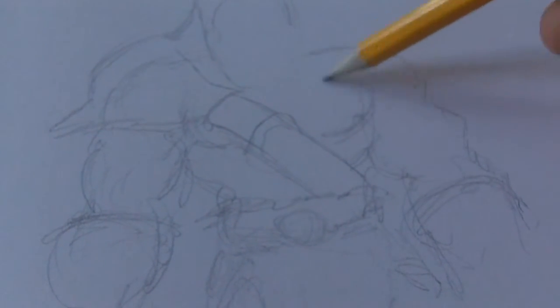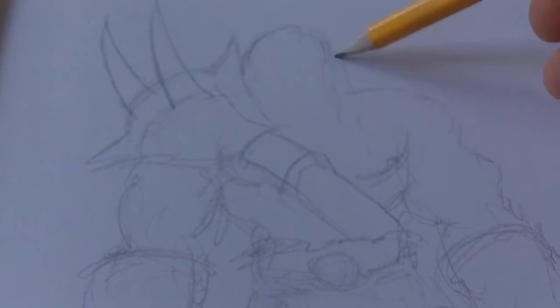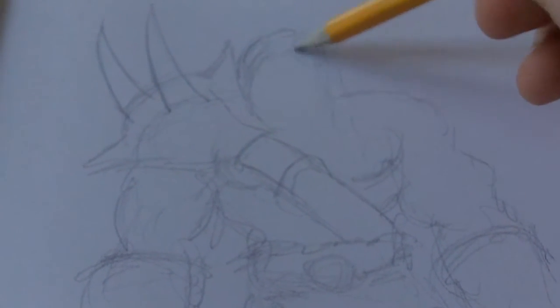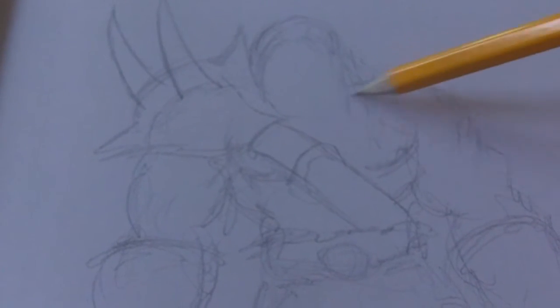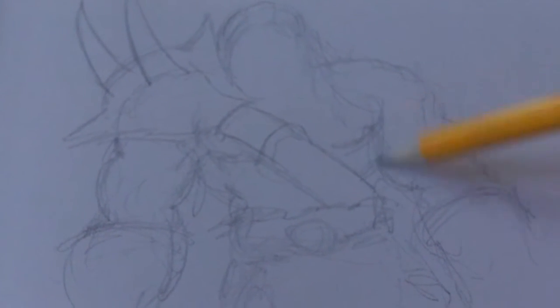Just about sketching the figure of the warrior, deciding where to put things — I think I'll give him a large shoulder pad there. I'm going to draw a couple of spikes or horns there. We'll give him long, long girly Conan hair just for warrior effect. We're drafting this figure quite loosely so we can get all the main elements that we want in the drawing.